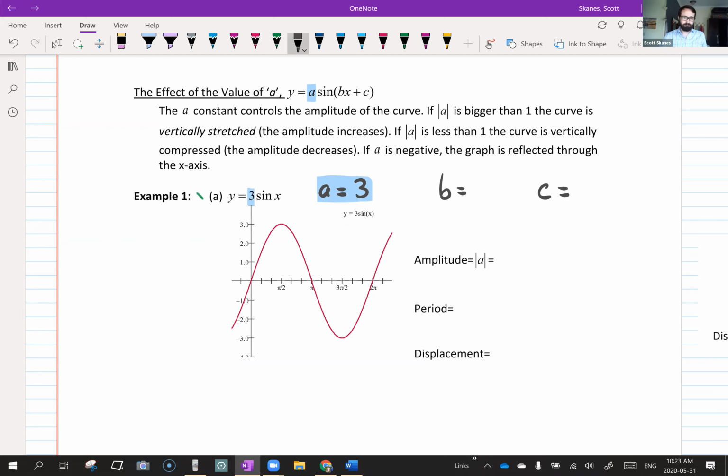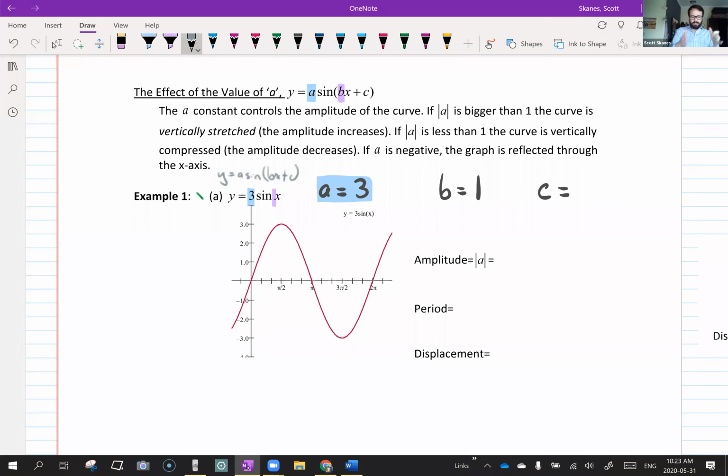What's B? It's kind of hiding. You know, B is supposed to be right in front of the x. I don't see much of anything in front of that x. Nope, it's not 2 pi. If it was 2 pi, we would see it. Be careful with that. It's directly from this formula. It's not 1? It is 1. Sorry, a couple of the answers were 2 pi. I didn't see your 1 in the middle there. It's 1. The formula we're looking at, we're comparing it to this.